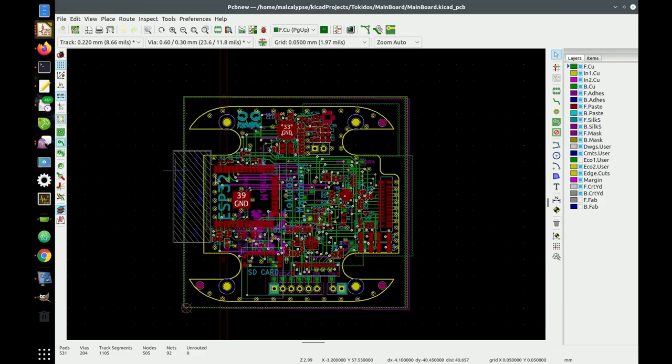Now there are a few reasons to do this manual assembly, other than just verifying that the boards do what we want them to do. First off, it gives me the chance to check that all the components are present and accounted for. Also that the footprints match what we have on the board here.